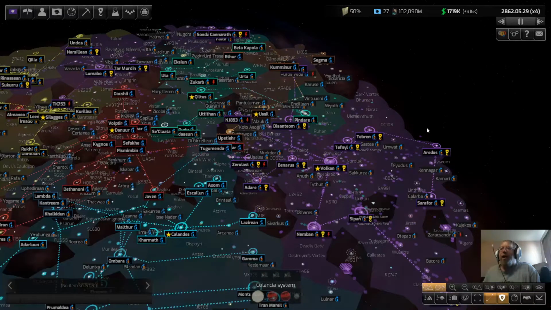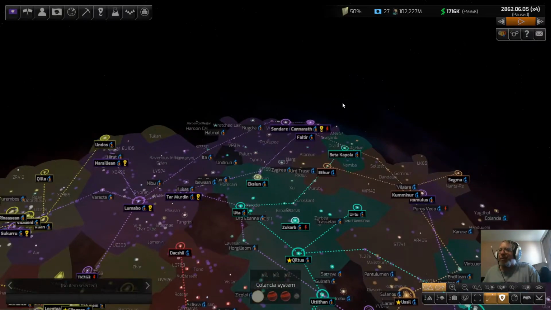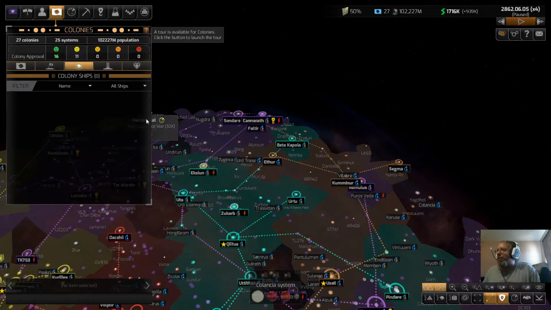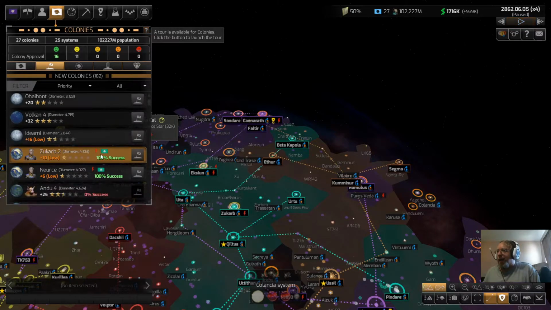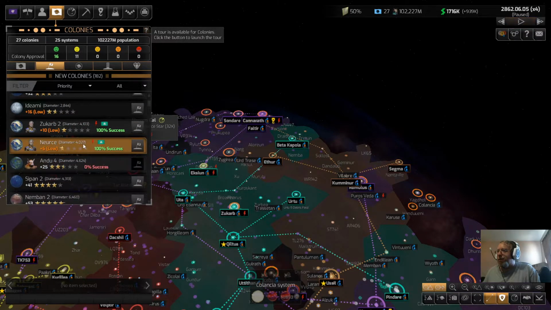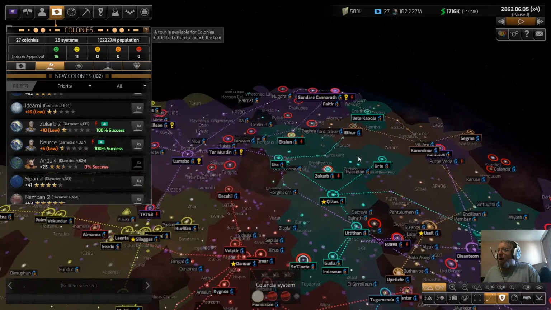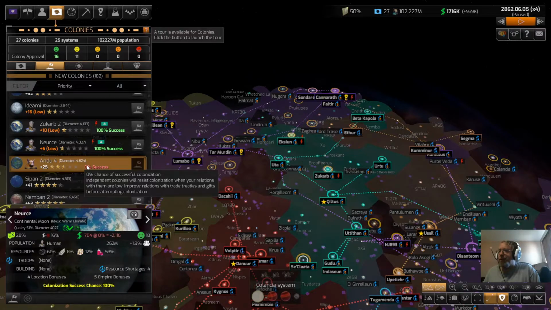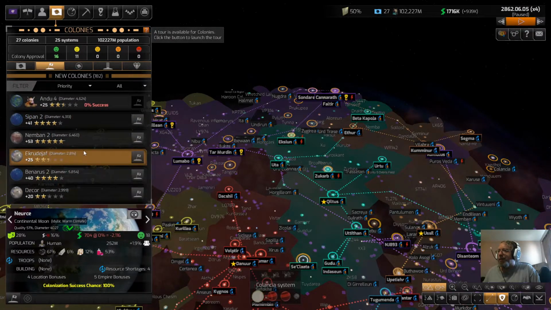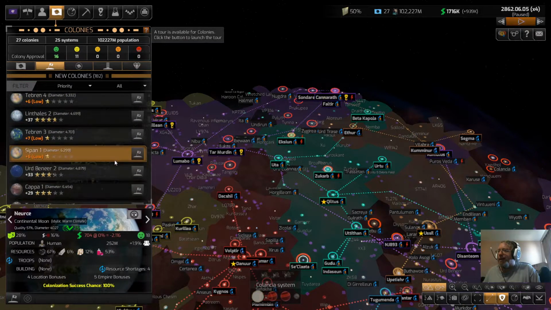I think we're done. Again, I haven't gone through and been like, all right, guys, your thing is in my territory. It is mine now. Do we have any colony ships? No. Were we looking at any? No, no, no. Huh. Although, we could snag these guys. That's a maybe. And I think that's it.